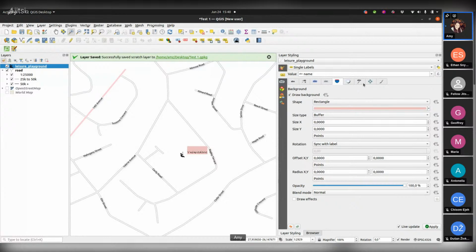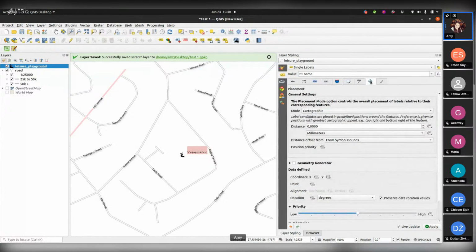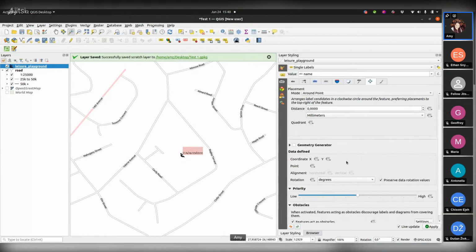You can tell the label exactly where you want it to be drawn. Currently it's on cartographic, but if I want it around the point, you can see that has moved the label to a different area, and you can tell it the distance you want it from the point, so perhaps you want it further away.